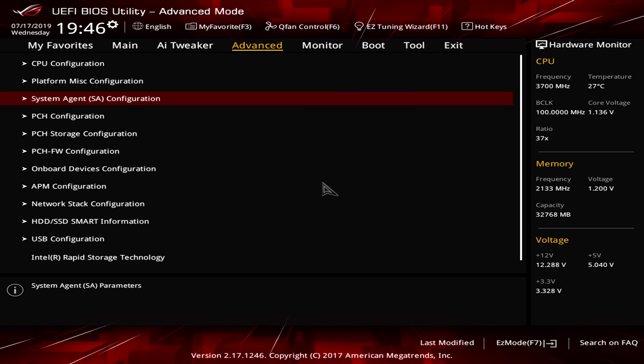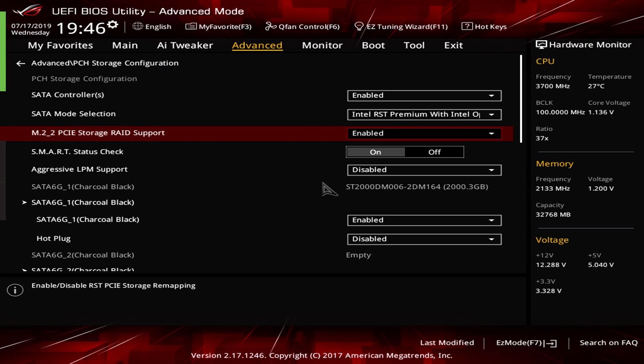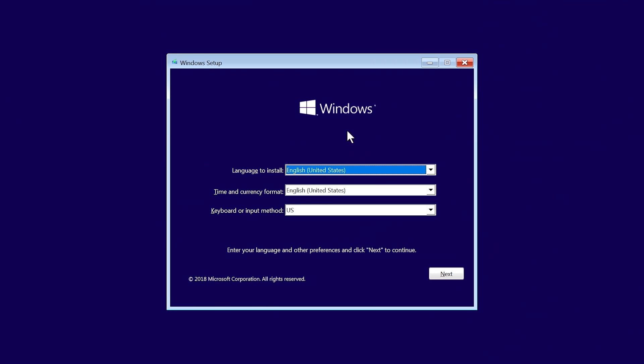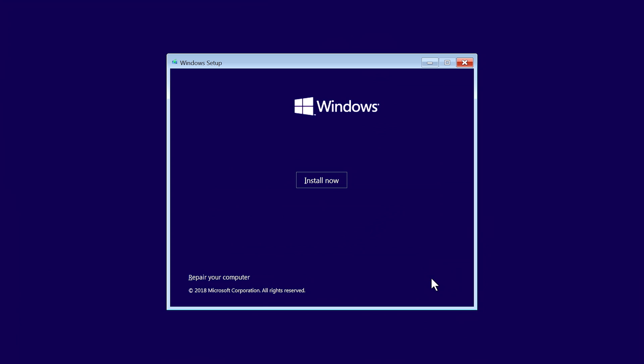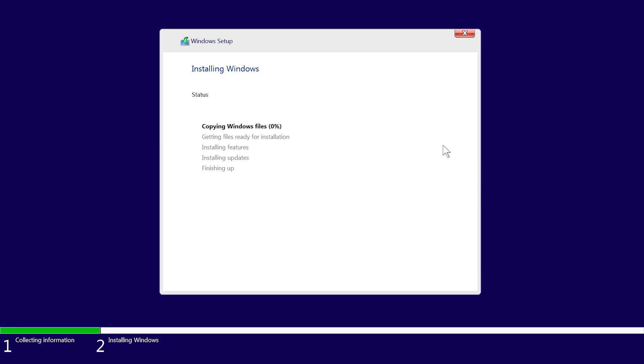If this is a new PC build and you're installing the SSD as your primary drive, make sure that a SATA device is set up in the boot sequence of your BIOS setup. Restart your machine with your Windows Media loaded and your computer should start the operating system installation process. Follow the prompts and you'll soon be asked to designate your install drive. If you're unsure which drive is which, just confirm that capacity sizes match your installed SSD. Select the drive and finish the install.